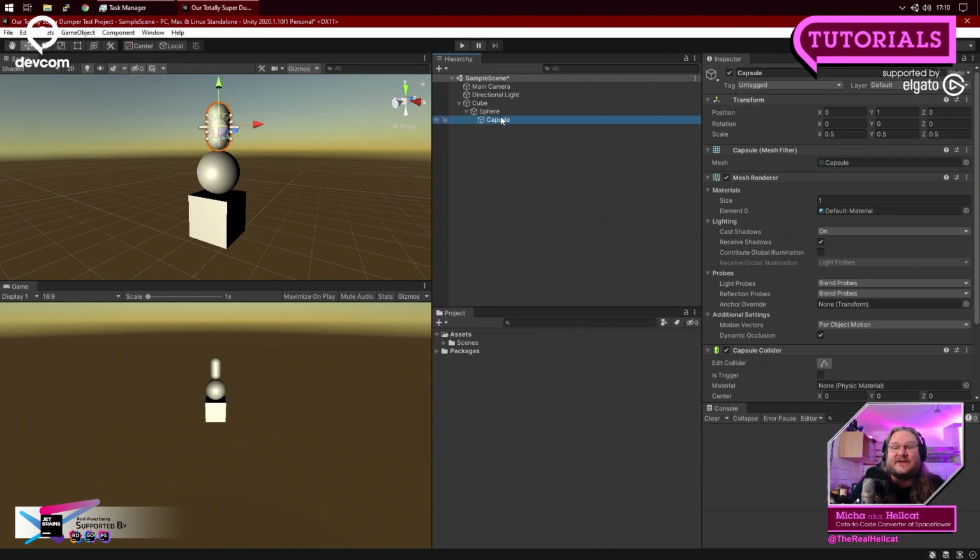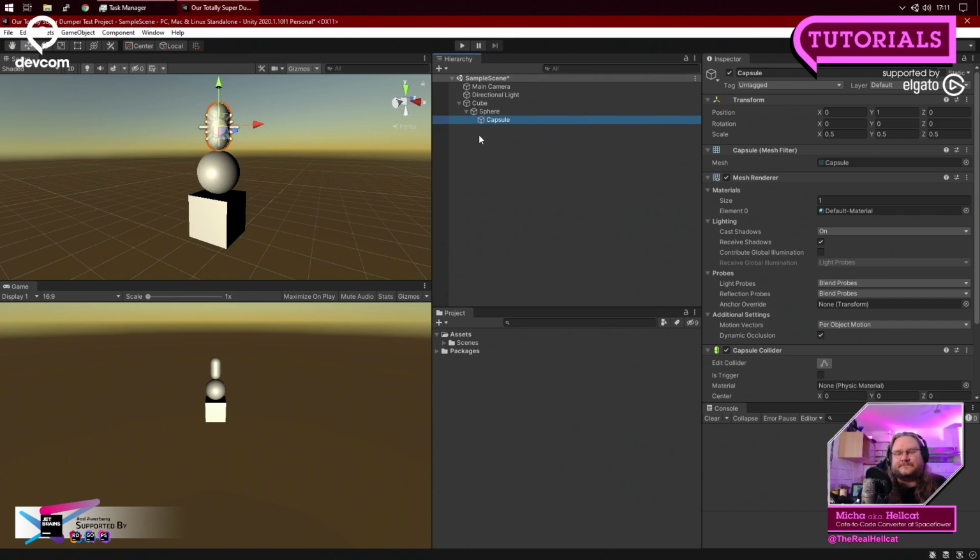The only reason you knew that I selected the capsule is because the scale changes. So they all have the same transform. They all have the same position. They all have 0, 1, 0 as position, but yet they are stacked on top of each other, and they are not at the very same actual position in our world, in our scene.